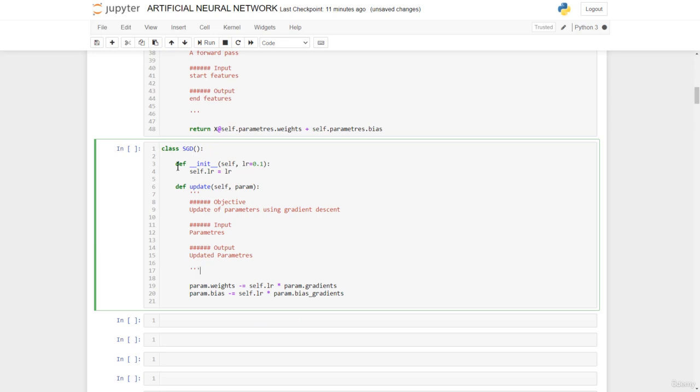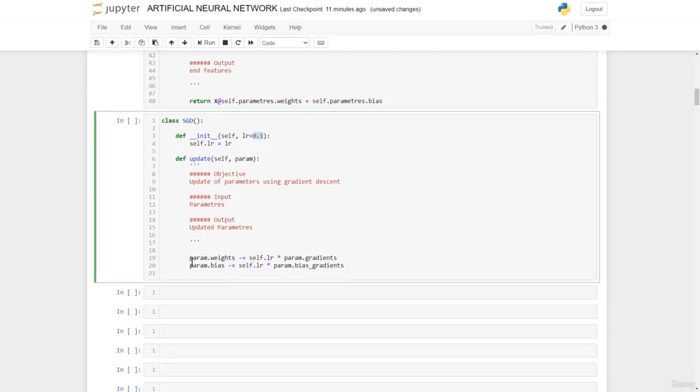So if we define our SGD, we could have our constructor, which takes in the learning rate, and note that we could have many other parameters like rho, epsilon, or whatever parameter depending on the optimizer. But since with SGD we just need the learning rate, that's why we have this, and we say by default our learning rate is 0.1. Now the update is what we know already.